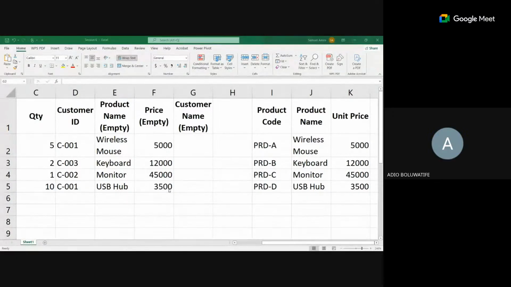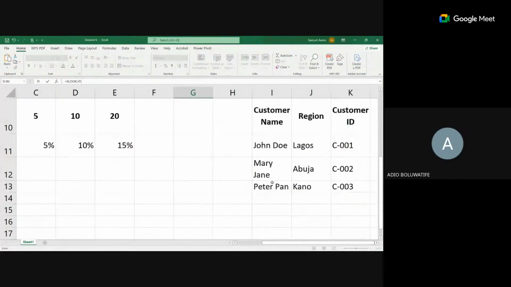Thank you, sir. So we'll move to XLOOKUP. Today's class will soon be ending. We'll move to XLOOKUP, which is equals to X, it's just simple English. Lookup value. What we want to look up for now is the name. We want to look for the name. Lookup value, which is the name.